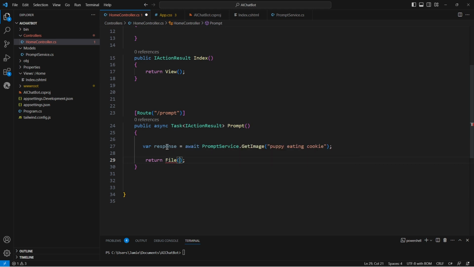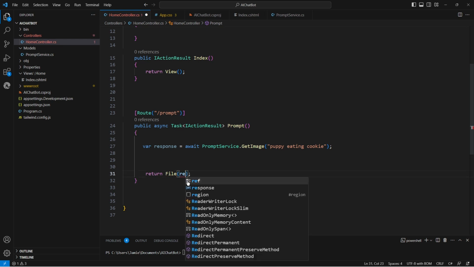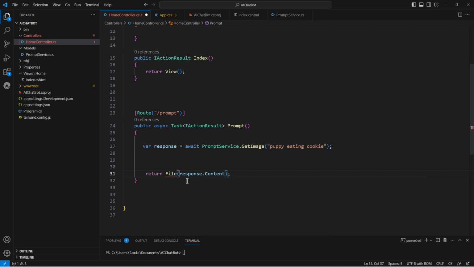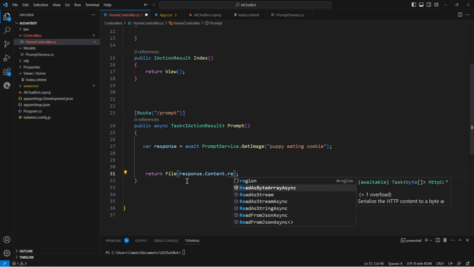So I'll simply convert this response into bytes. Now we understand that the response that's coming from the server is an image. So I'll simply say response, then content, then I'll say read as a byte array.